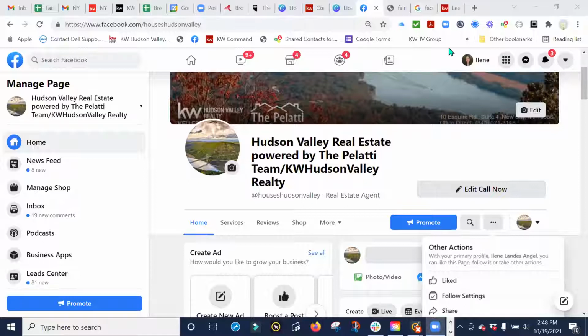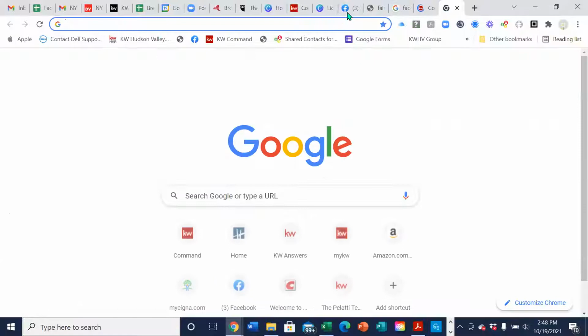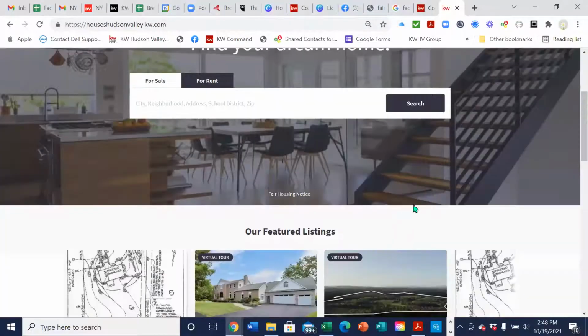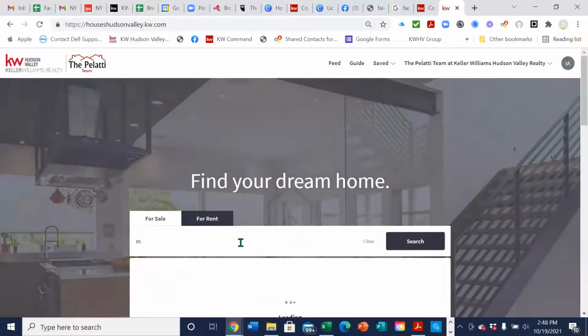And then I wanted to show you guys also, if you don't mind, just how to do these searches I was talking about, because this is something good that you can also do without having a listing. So I'm just going to go to my website. Everybody here has a KW website. You just go to your own, so it's going to be branded to you. Your name's going to be down here and everything. And I'm going to type in, let's say, Middletown, New York.